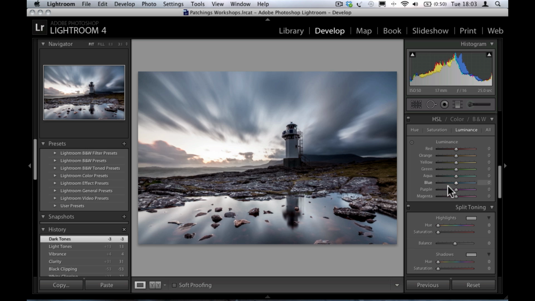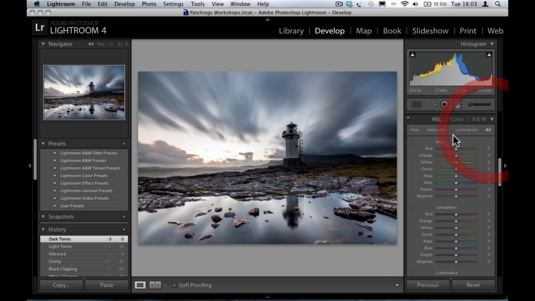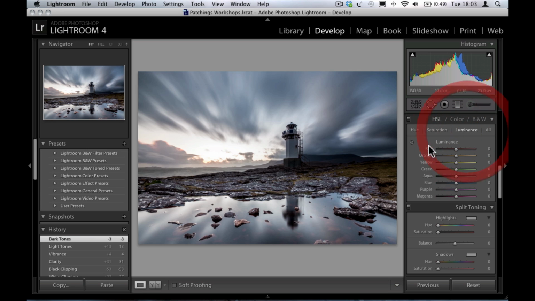So as well as using the sliders to affect specific colours in the image, what we can also do, which is an excellent tool, is click on this tool here. This works in all these sections, but I'm going to work on it in the luminance section here. We click on this tool here, which is the targeted adjustment tool. We hover over the image, it shows us that icon, and a simple left click and hold down, and then we move the mouse up. That will increase the effect. Move it down, it'll decrease the effect.